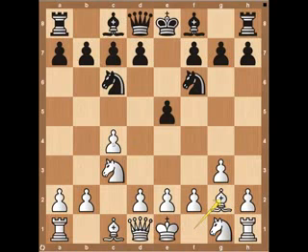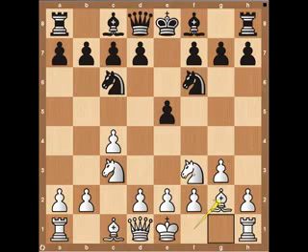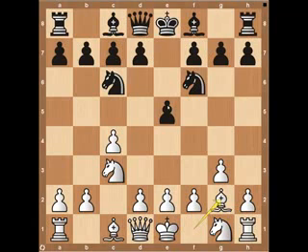As you see that we've talked about, we have lots of pressure on this d5 square, and eventually we can develop our knight to f3 and put pressure on the pawn here that black has on the e5 square. And eventually we can bring our pawn into the action, and then we can develop our bishop.